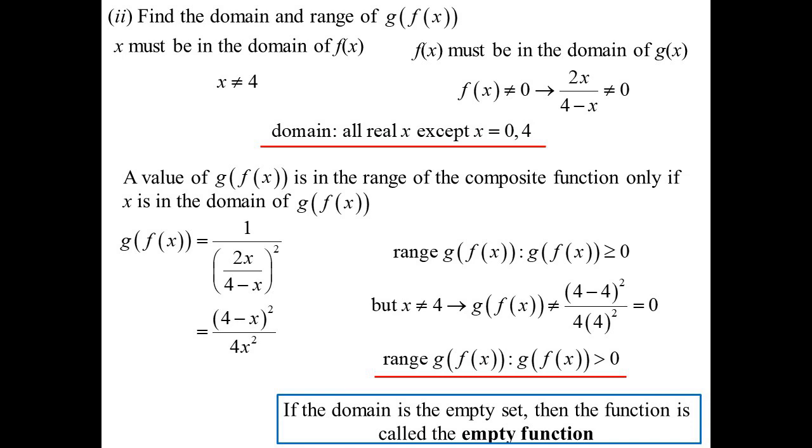One other thing, there's this thing called the empty set. The empty set is the set that contains nothing, you'll recall. Well, if the domain of a function is the empty set, I know it sounds really weird, what numbers can you substitute into this function? Nothing. You can't substitute anything into this function. Well, hang on, what is this function that you can't substitute anything into? We call it the empty function. It's just a bit of terminology. But it's hard to even imagine what an empty function would be. How could you have a function that you can't substitute anything into? But that's what it is. If you ever see that term, that's the empty function.